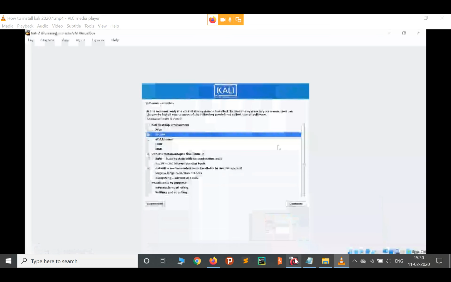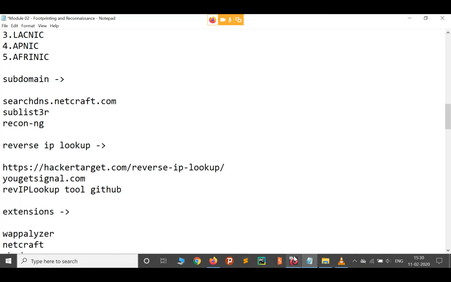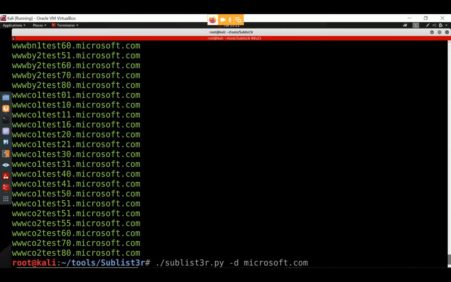Subdomain. So I run this tool and it gives us all the subdomains of Microsoft, as you can see. So this is how we use the tool. This was the command. When I enter this command, it gives me all the subdomains.